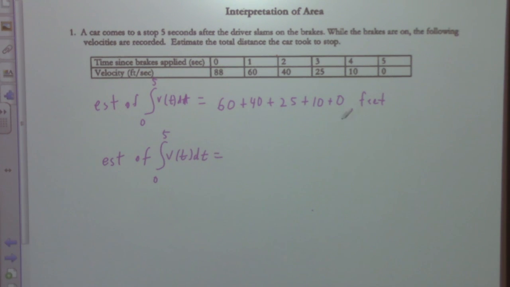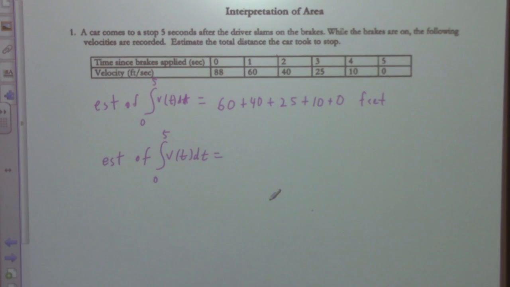Okay, what is going to be our left Riemann sum here? You just flip the numbers around basically. Okay, so here's the right Riemann sum. What's the left Riemann sum going to be? Can I answer? They shot me, I can't talk. Okay, we used the right numbers here, which were 60, 40, 25, 10, and 0. What are the left numbers going to be? Is it 0, 10, 25, 40, 60?